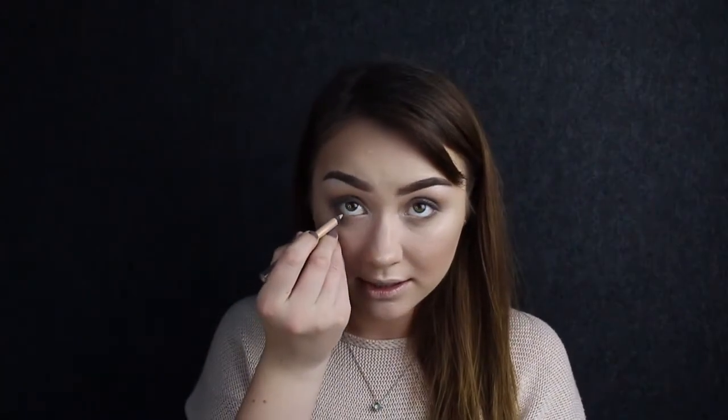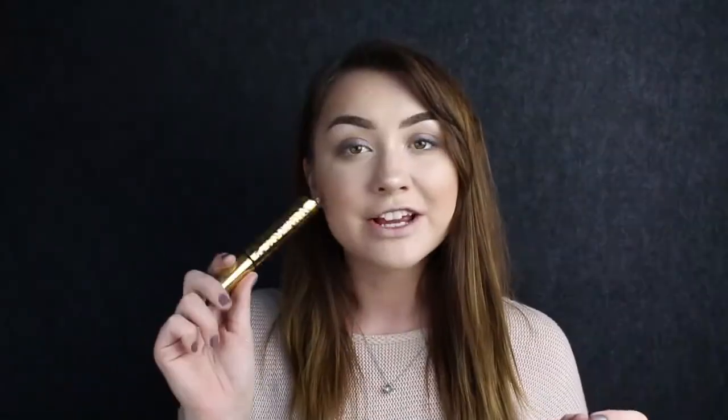I'm going to go ahead and curl my lashes and use a nude liner in my waterline. For lashes I'm going to use my Tarte Man Eater Mascara — haven't used this in a minute. For lips I'm going to be using a ColourPop Lippy Stick in the shade Tootsie. I'm not going to wear a lip liner — I've just been too lazy to wear lip liners lately.